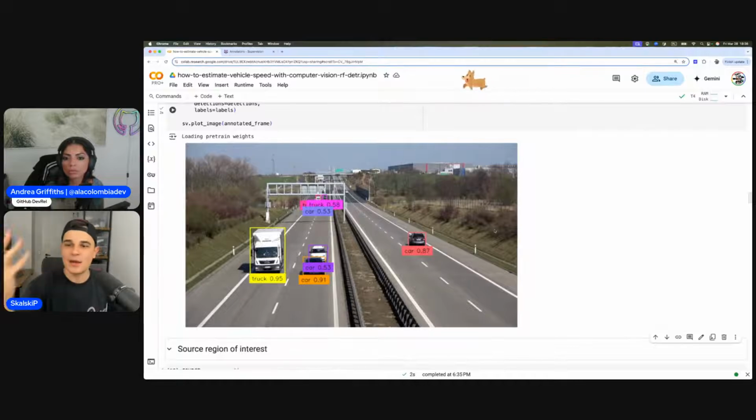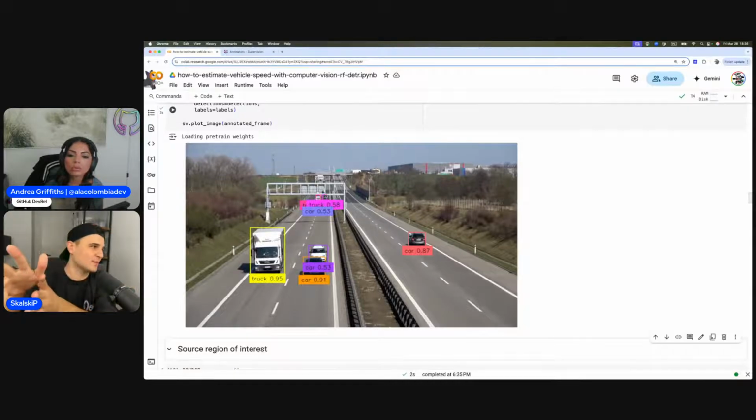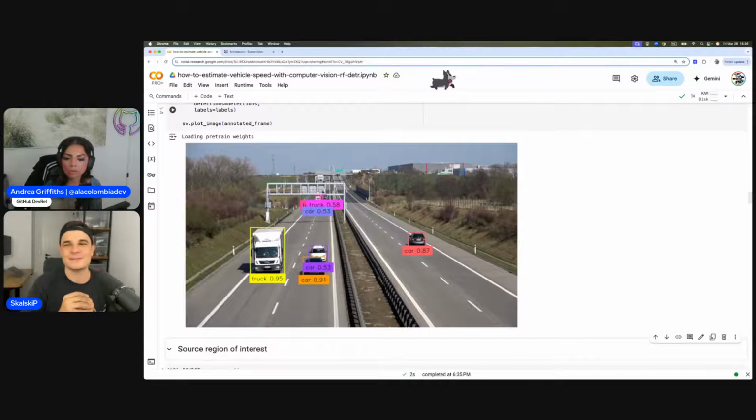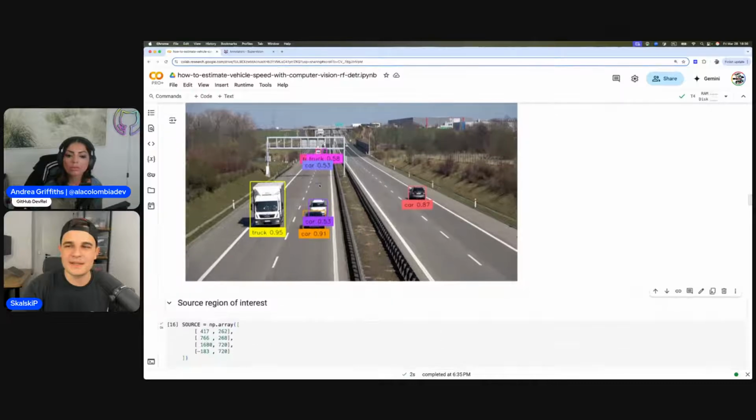Now, what can happen, and what you would probably see, is that objects that are further away in the distance will very often blink, because when you process those images, you usually downscale them before they go through the model that detects them. When you downscale an image, something that is already small becomes like a single pixel or five pixels. So in projects like this one, we would like to get rid of those objects that are further away in the distance. Supervision gives you another tool to do that.